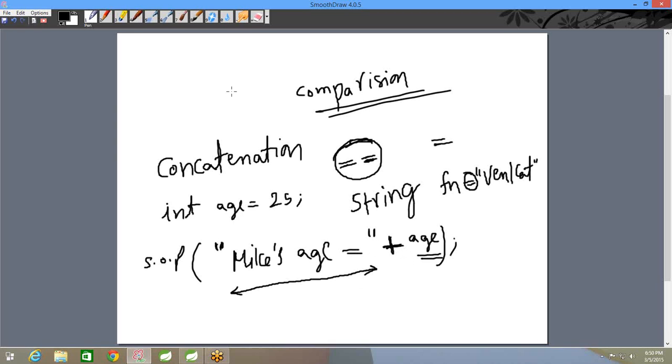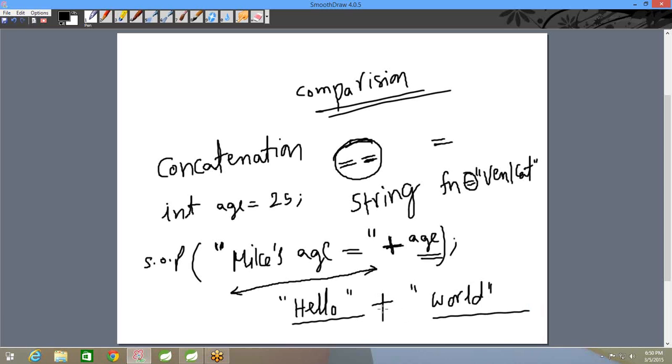And another classic example to use the concatenation operator is if you want to say hello. Let's say you got this string from somewhere, hello, plus, and let's say I have one more string, world. So this is one string, this is another string.